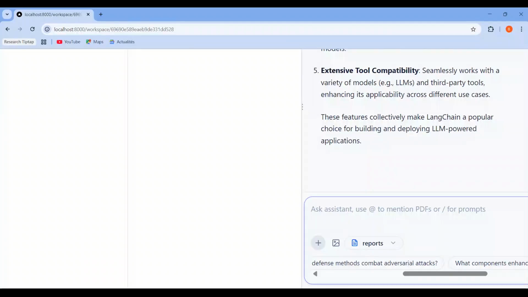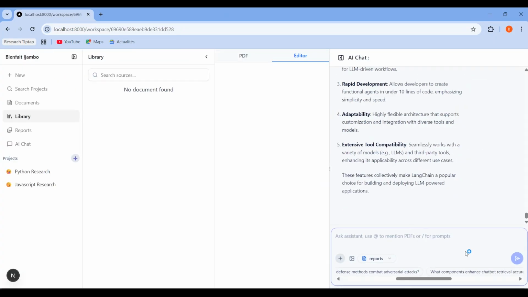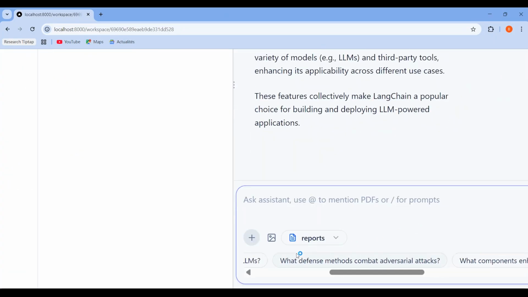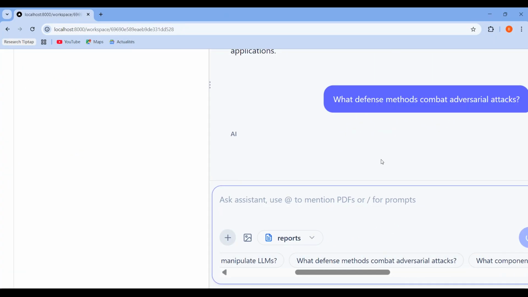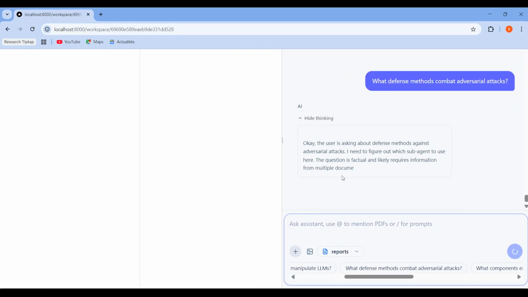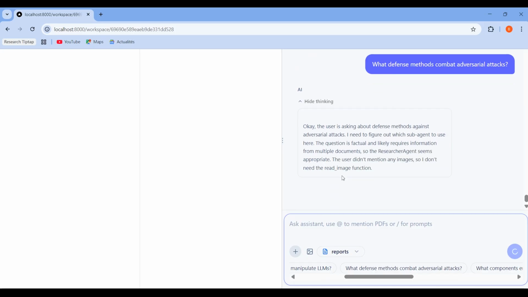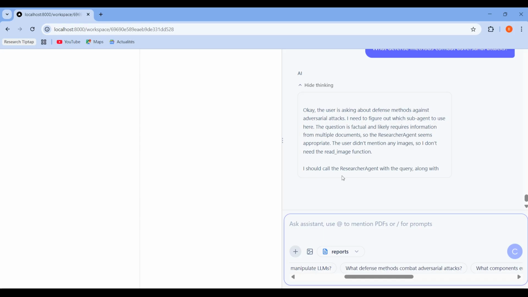Now let's head into the browser and try to pick a question here. Okay, I'm going to pick this one. We just push it to the chat box, and then let's see the AI actually start working, and then we're going to get an answer. Okay, let's wait a bit and see.